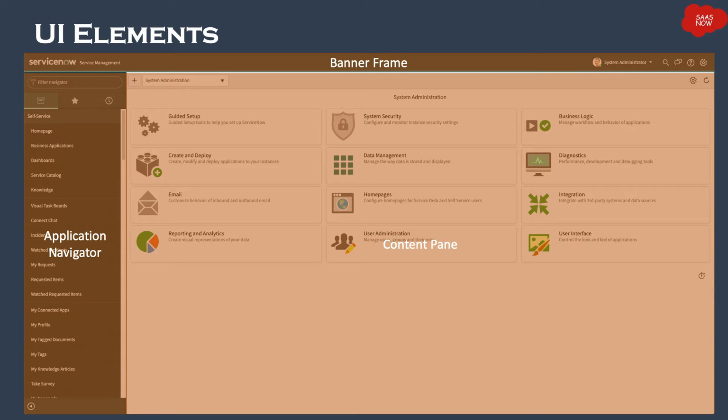There is one more element, and that is the fourth element of ServiceNow UI. That is called Edge. However, it is not visible in UI 16 and it is available in UI 15. So in UI 15, you still have all other 3 elements. However, there is an additional element that is called Edge.